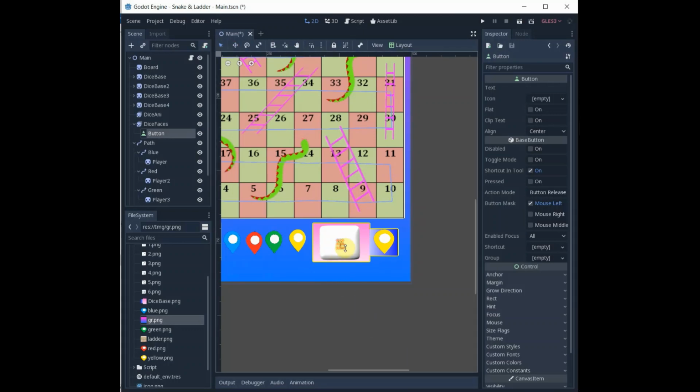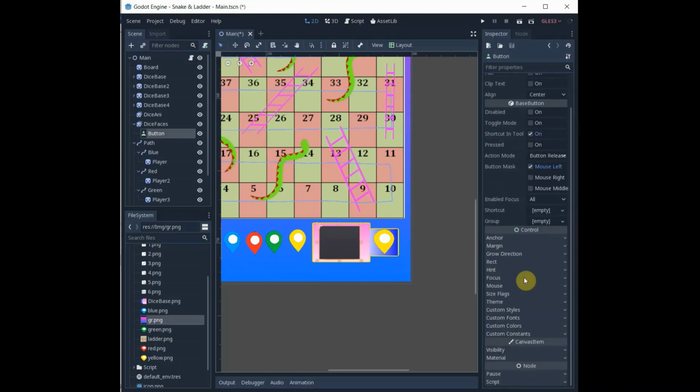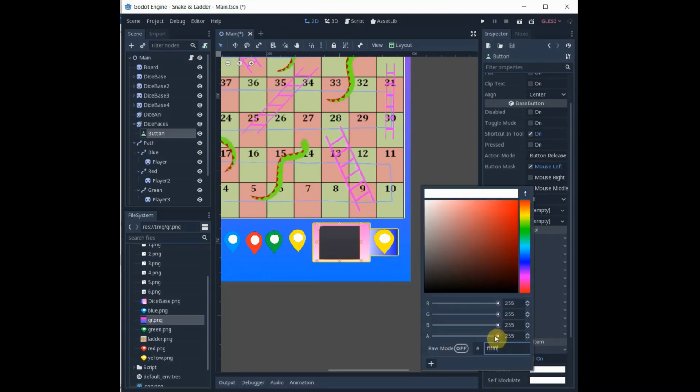Adjust its width and height so it perfectly matches our dice. After that, go to its visibility and decrease its visibility to 0.